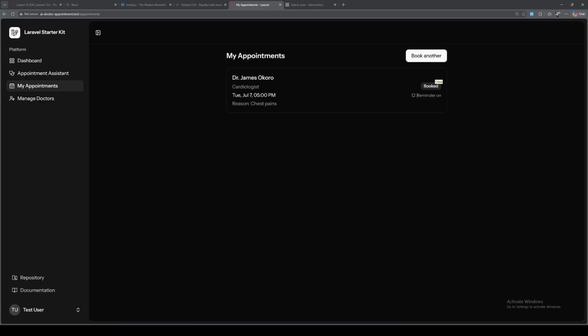Throughout the series, our assistant has been asking patients, "Would you like an email reminder?" and saving their answer in the reminder opt-in column. In this final episode, we make those reminders real. An email, a command that sends it about 24 hours before each appointment, and a scheduler to run it automatically. This is the last piece.